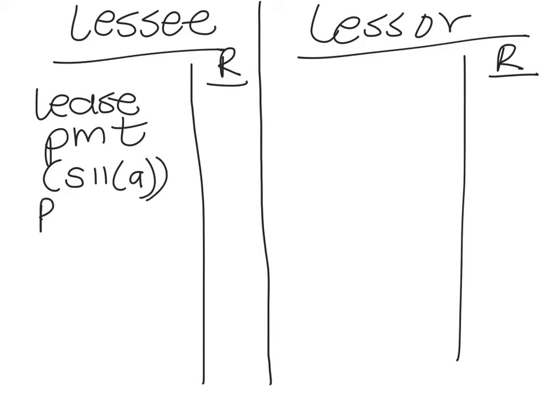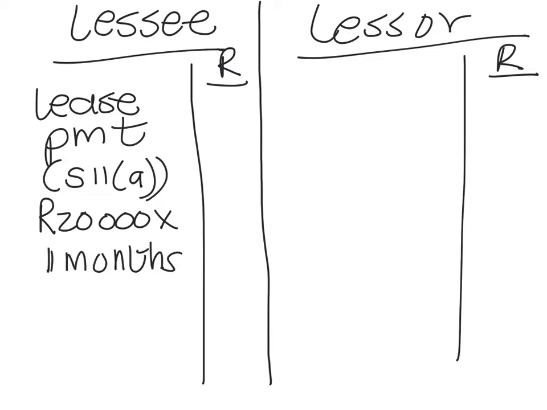Now, he pays 20,000 Rand a month. How long was this lease agreement in effect for? If we assume that it's not a new trade, etc., I know that from the 1st of April 2016 until the 28th of Feb 2017 is 11 months, which means Kaya will deduct an amount of 220,000 Rand. Right, that's what Kaya can do.